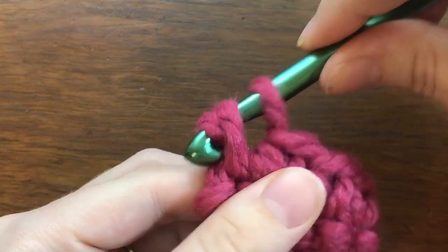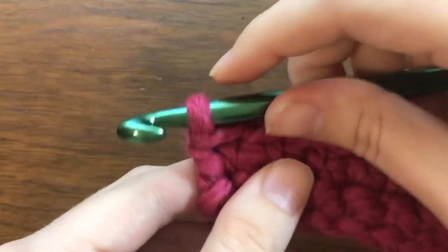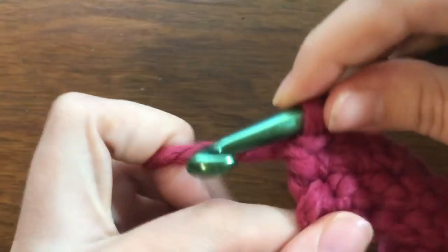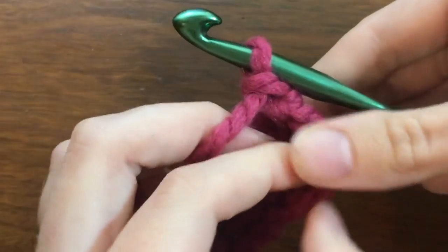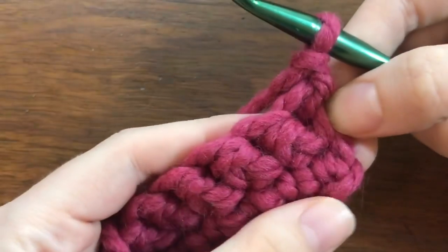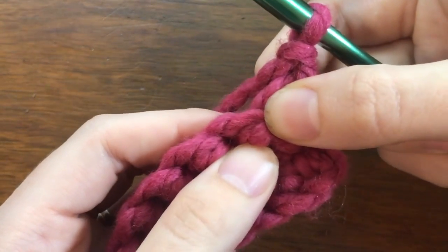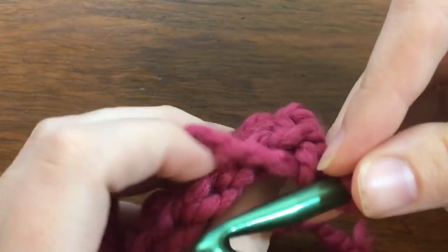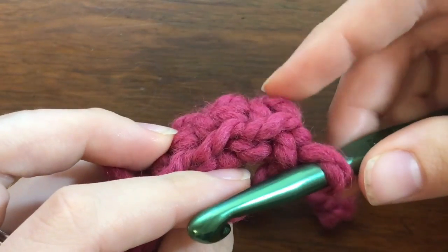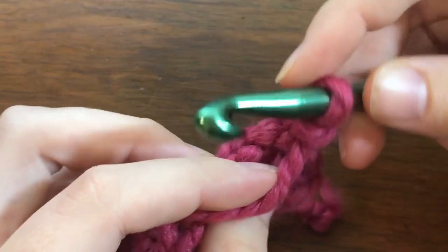All right, so we've come to the end of our row. Now I'm the pattern designer and I'm telling you, chain one and turn. Now, you're looking at this work and you're going, that's where I need to put the stitch. No, no, no. Remember what I told you? Flip that work forward. Where's that chain coming out of? It's coming out of right there.